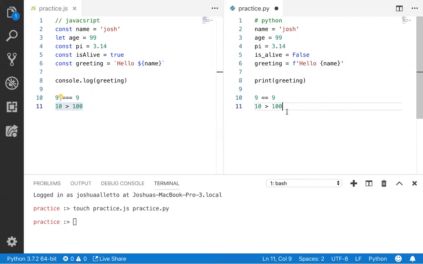Yeah, go ahead, Bobby. So the three equals in JavaScript compared against the data type as well. Yes. Does the two equals do that in Python? Yes, it compares the data. There is no triple equals. There's only one way in Python that I am aware of to do comparison, and it's with the double equals. JavaScript is unique in that you can do double equals, but that's going to be a shallow equal. Three equal signs is going to check against type, and one other thing that I can't remember.